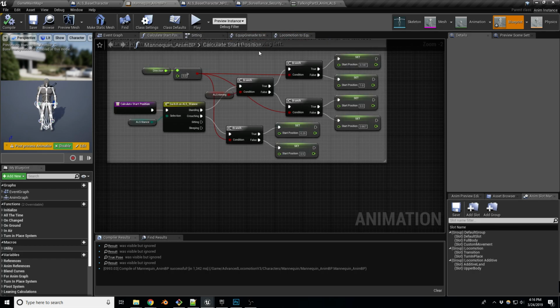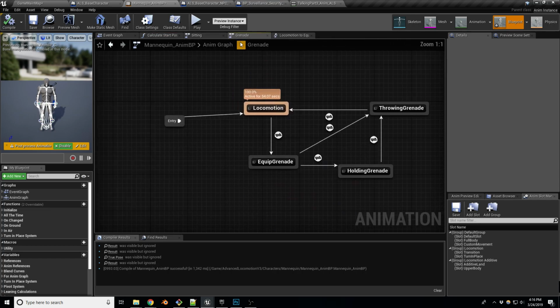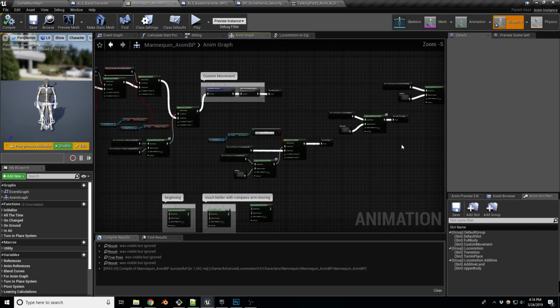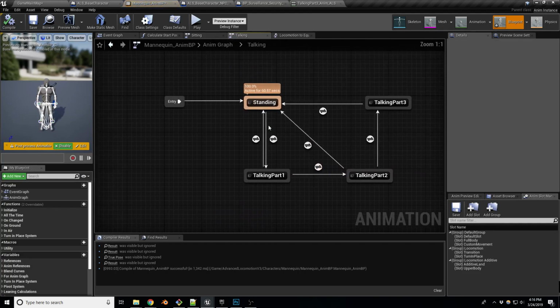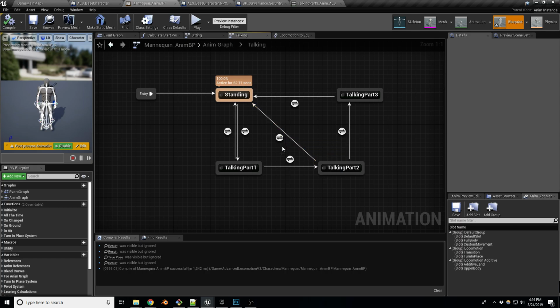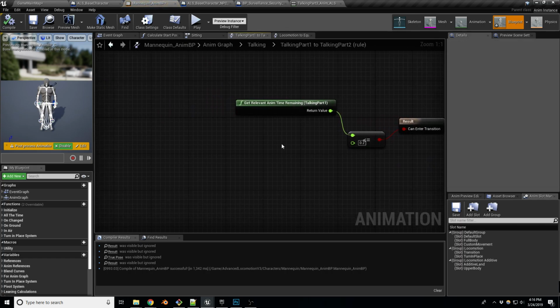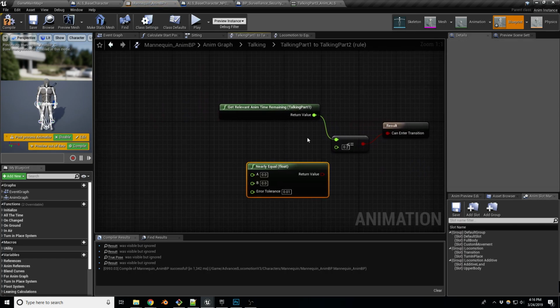So let's go back into our anim graph. We have talking here and this one. Let's try like that.